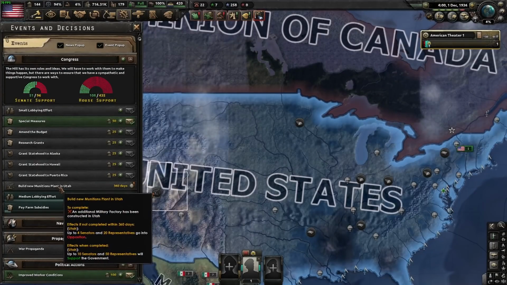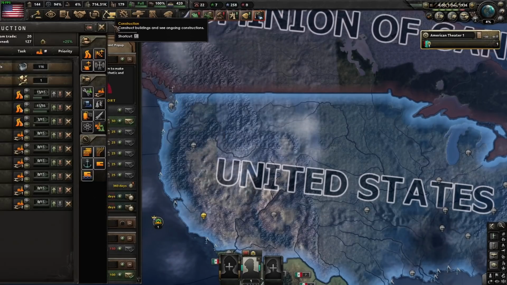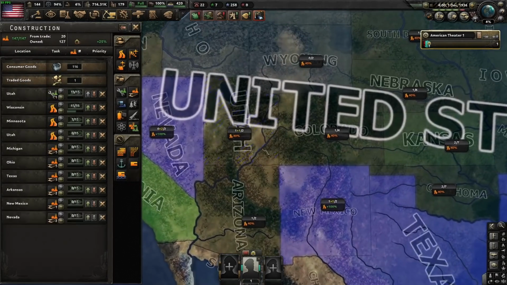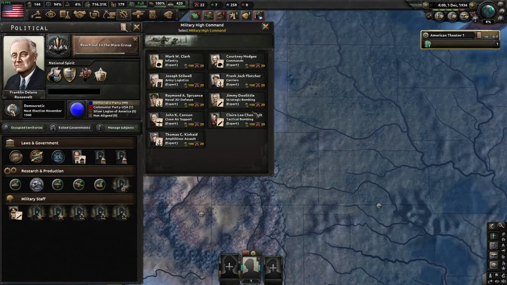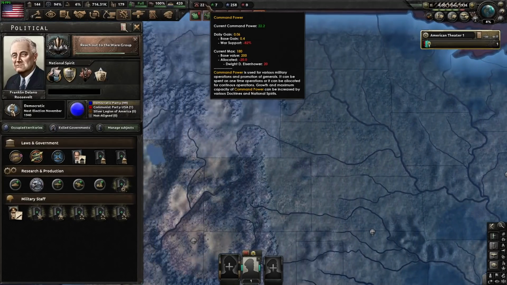Okay, so we just got a pop-up to build a munitions plant in Utah. Because of the re-election, we're going to want to do this. We're going to just want to put this right to the top. For the first couple of years, you should always do these events. We also have the political power to appoint high command. Don't do it. We need the command power.